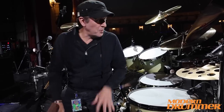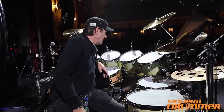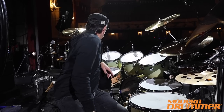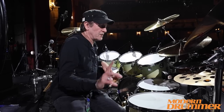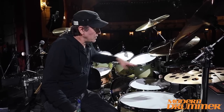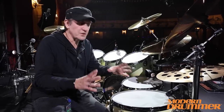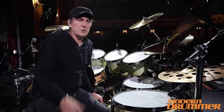Microphones, that's not my department, but they are all different. I think we've got 91s on the kick drums and Sennheiser, I think they're 604s, on the toms, but I'd have to check that because I'm not a sound man. I just do the cowbells and Latin Percussion. The Megabow ride and the cowbell are just used on specific songs in certain parts. They're not used throughout the whole set.